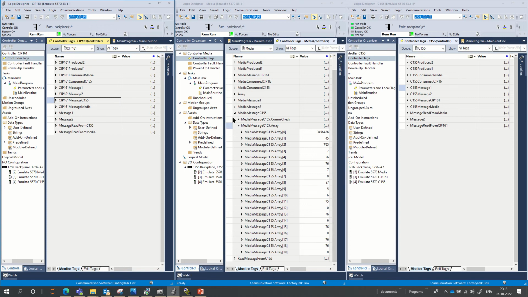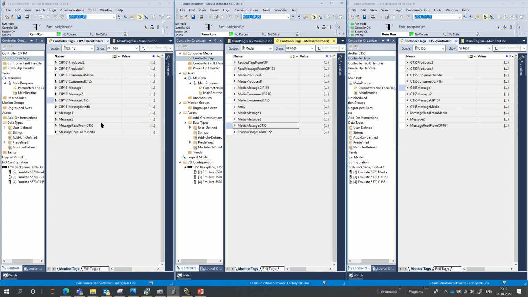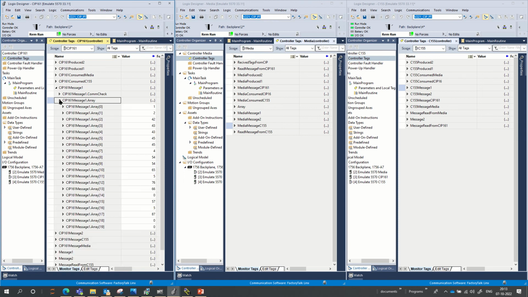So we start with writing data from one controller. We consider the first writable data, which is CIP 161 message 1, and we open this here. We have some data in the array, and then we read the CIP 161 controller data in the media controller.